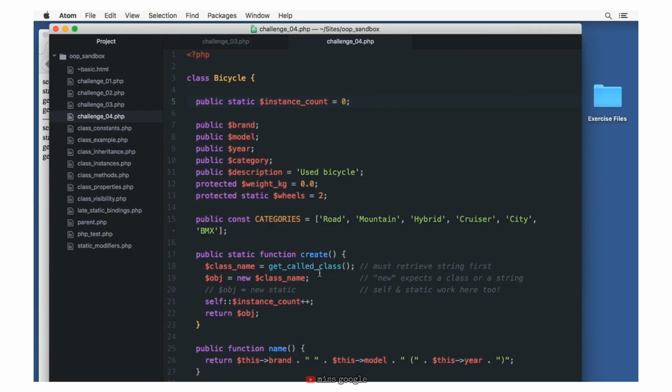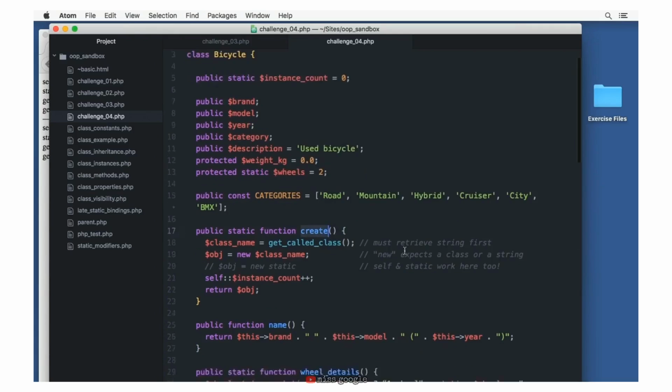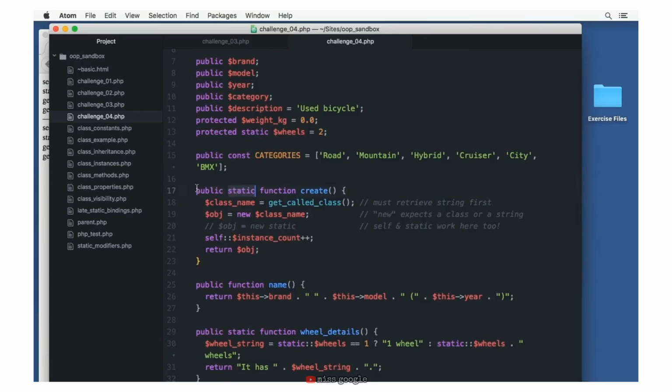We're also going to define a new method. It's a static method. I've also said that it should be public, and it's going to be called create. So I can call that on either class, on my bicycle class or on the subclass. In either case, I want to create a new instance of that class and increment my counter. I decided to create an instance of the class first, then increment the counter, and then return the instance. So that's the steps that I've got here.